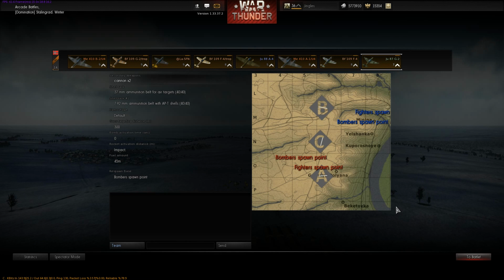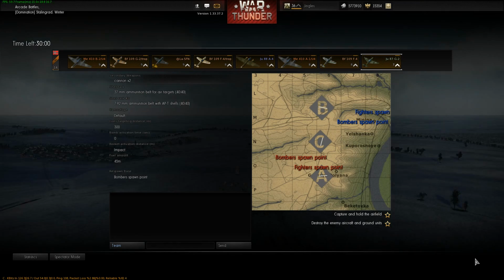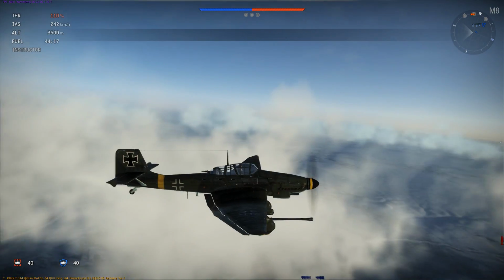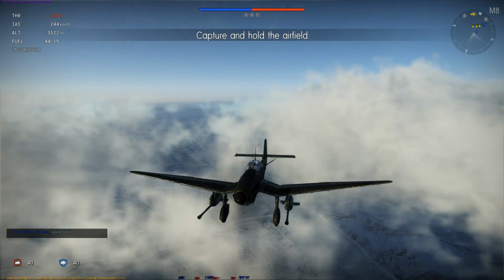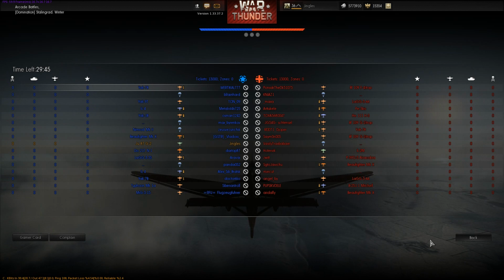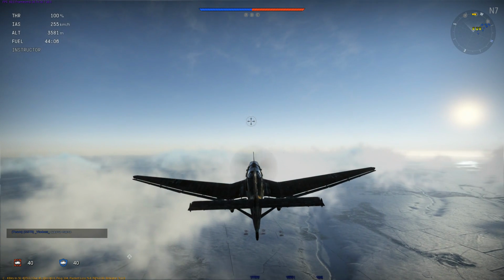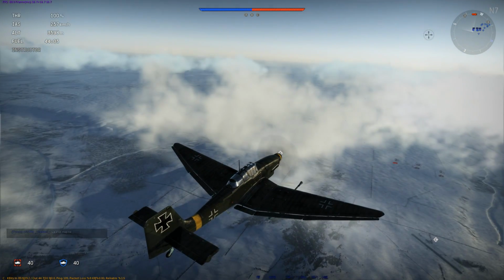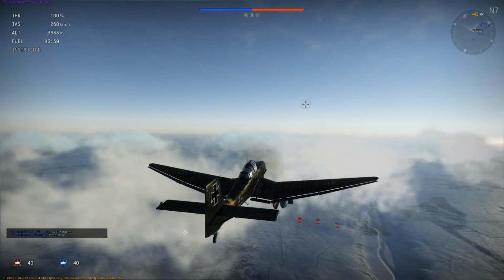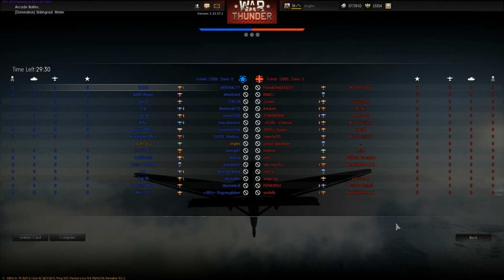So here is an interesting match I had in the Ju-87G and the BF-109 G2. And there it is, the Angel of Death with its twin 37mm anti-tank guns. Although I always load it with anti-aircraft shells. This thing just wrecks whatever it hits. Doesn't have a very fast rate of fire, has a very, very limited ammunition load. But that ammunition, oh boy, that ammunition.